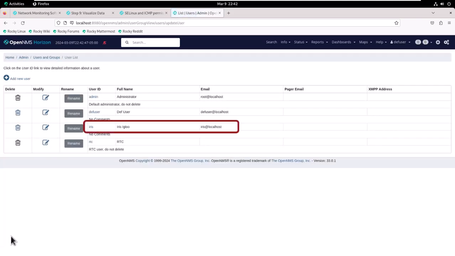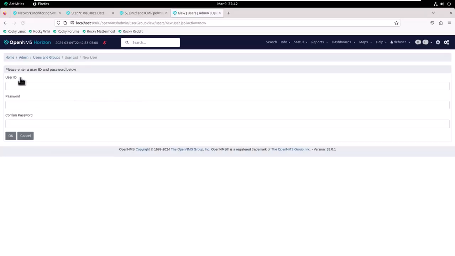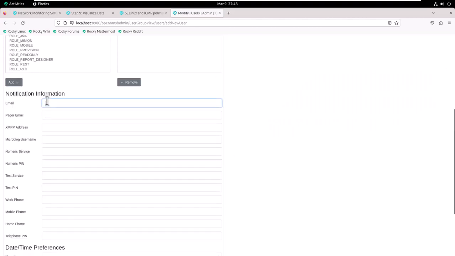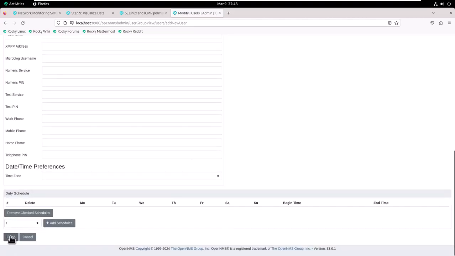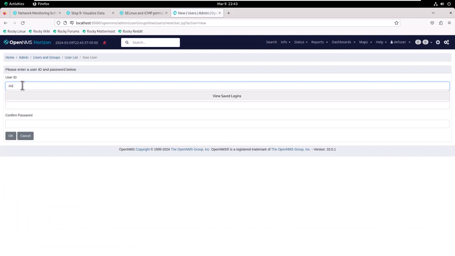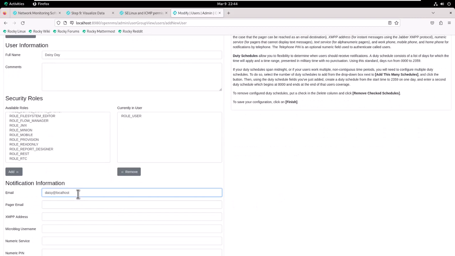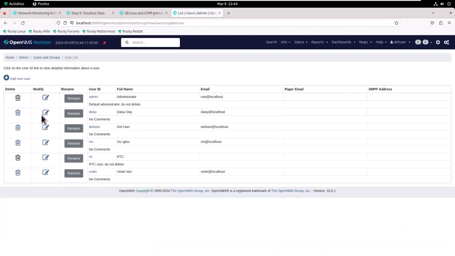Iris has been added to the list of OpenNMS users. Follow the same procedure for each of the remaining dummy users: Violet, Daisy, Lily, and Rose. The key attributes to fill in are user ID, password, full name, the security role of role_user, and email.